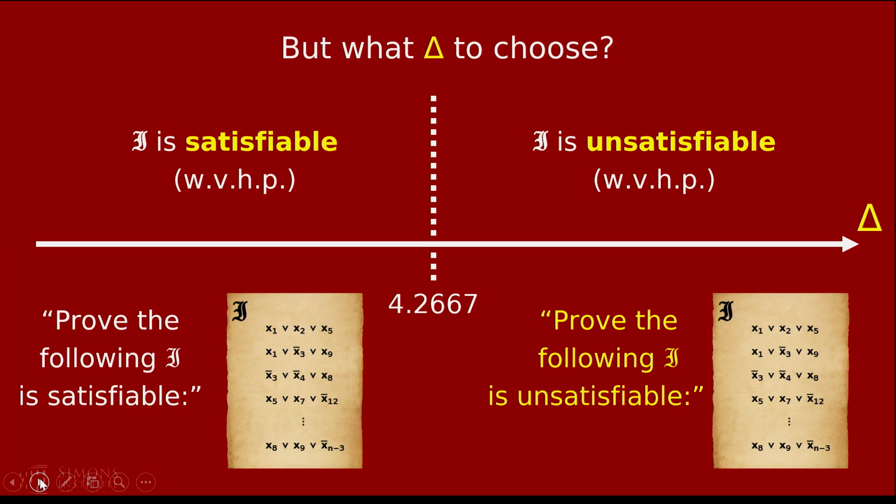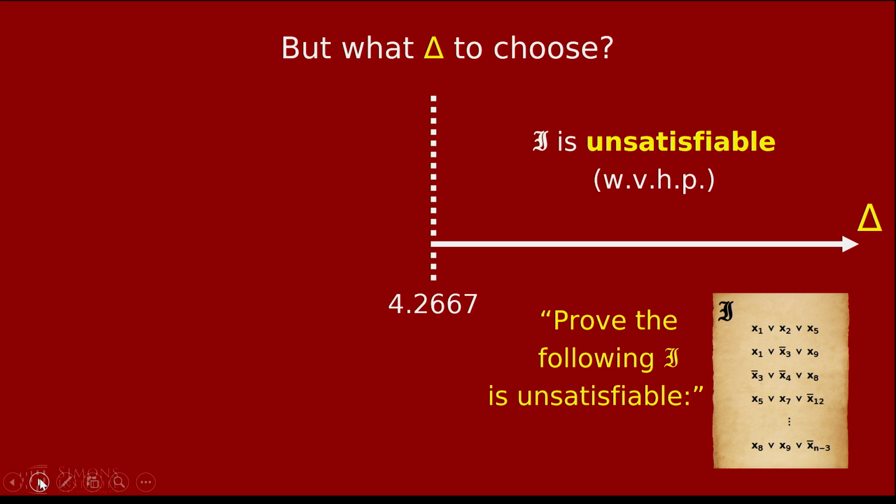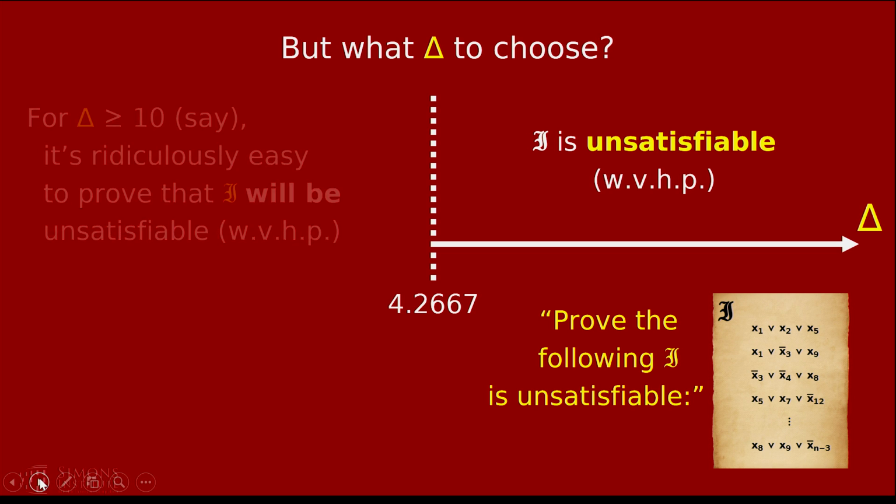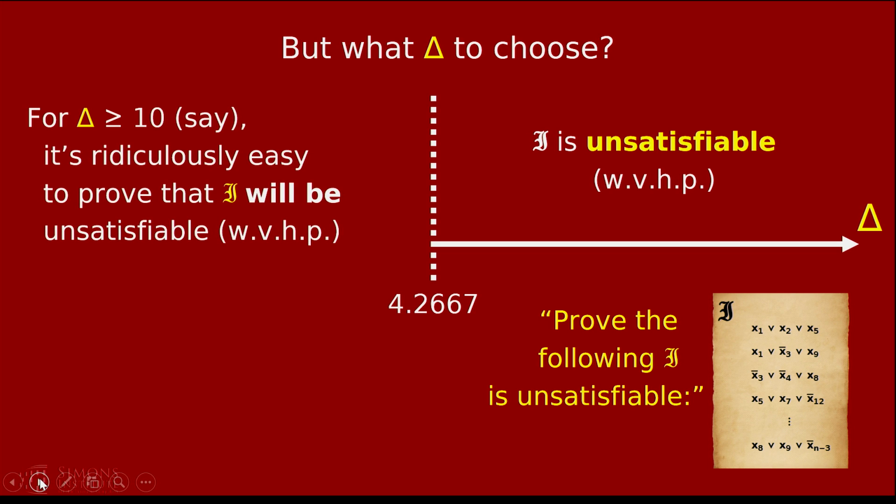Okay, there's a bit of a subtle point here which I want to just emphasize. As I said, I'm not going to be super concerned about this exact threshold. So let's imagine delta is a bit bigger than that, like 10 or something. In that case, the proof of the mathematical theorem that when you do this random 3-SAT instance with delta at least 10, that with very high probability it'll be unsatisfiable is super duper easy. Anybody can just write it down in 2 lines, use the Chernoff bound, and it's fine.